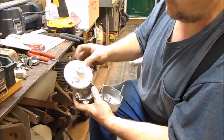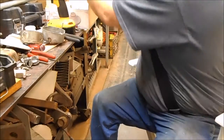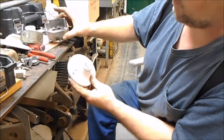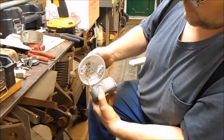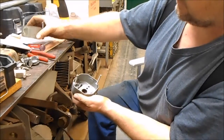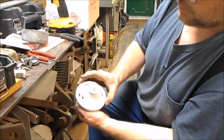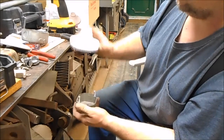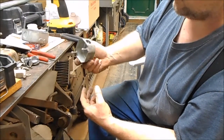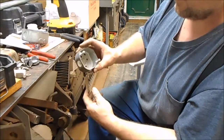These boxes have two sets of punch-outs — a big set and a small set. You can knock that inside punch-out out. Right here you see the punch-out; knock it out and you can use either a big box or a small box. The big box just twists and locks into position. If you knock the small ones out, you can set a small box right down on top too. These boxes came out of my son's house when we redid it — we put all plastic in, so the metal ones were surplus. They were $3 something a piece, so I saved about $15 by reusing them.